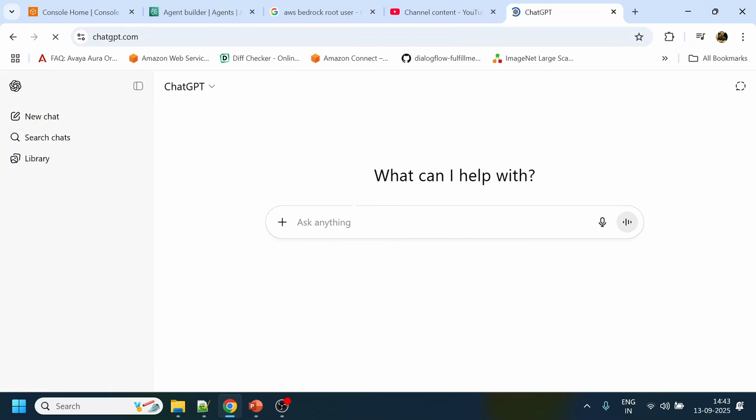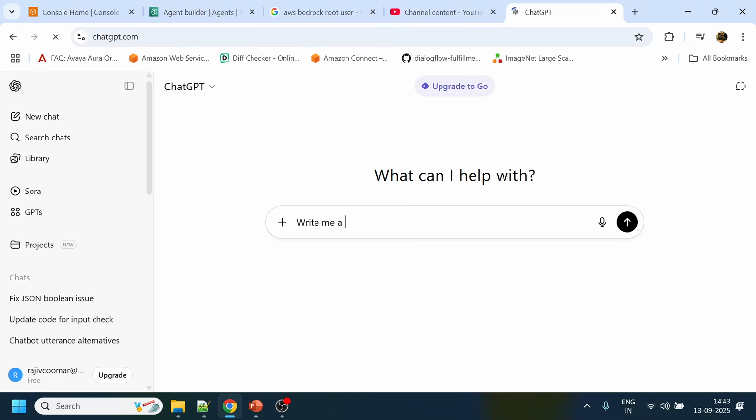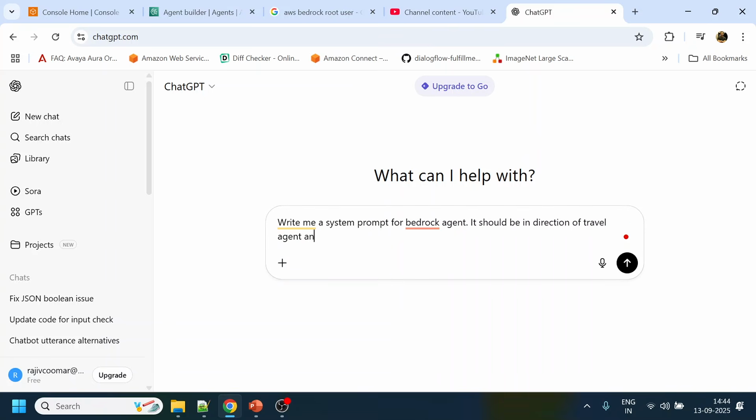Okay, so I will say, write me a system prompt for a Bedrock agent. It should be in the direction of a travel agent and needs to capture the user's starting place, destination, and what else do we ask?